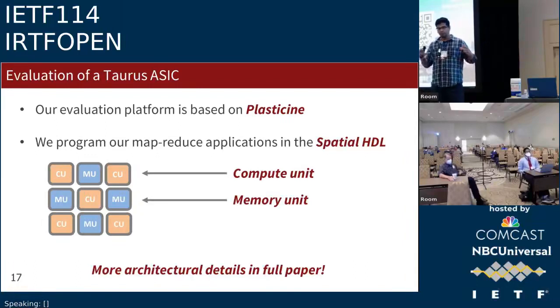And so the basic architecture of the MapReduce unit here is really just a grid of compute and memory tiles. So easily scalable and very, very straightforward. In the compute units, we have SIMD lanes that are operating in parallel and a reduction network that allows us to implement the reduce operation. And the memory units are just blocks of banked SRAM. So we're doing severe pipelining within the compute unit, but then we're also doing pipelining one level higher between the compute and memory units. So the idea here is SIMD parallelism everywhere, and then pipeline parallelism everywhere. And that's how you get your performance, really.